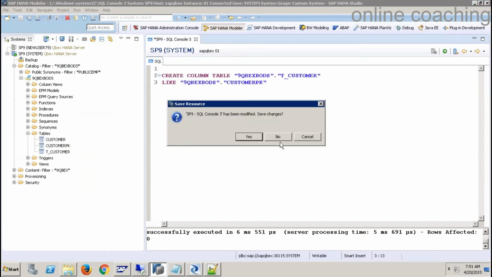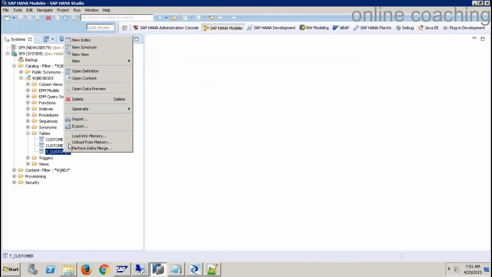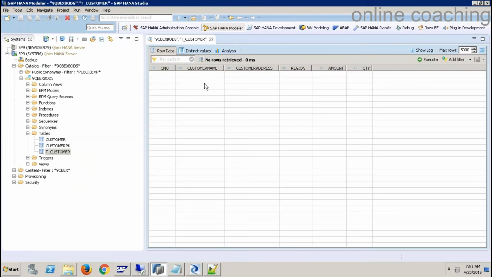So I have the table created. But if I go to this table, there is no data in it yet. I just defined this table. This is a physical table already available in HANA, which I would like to target.